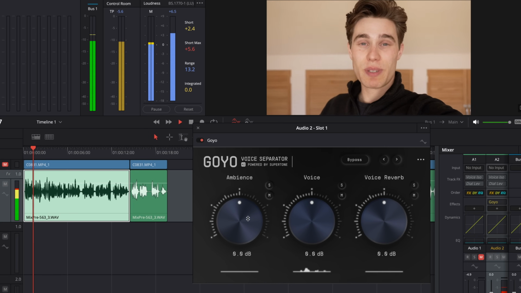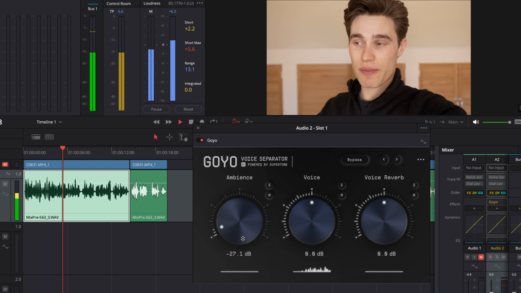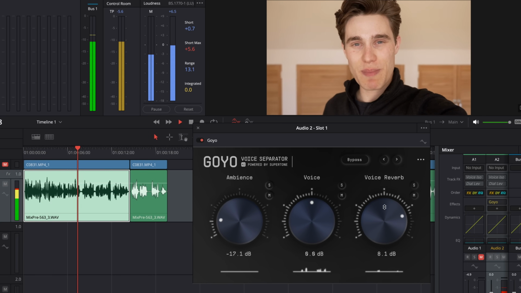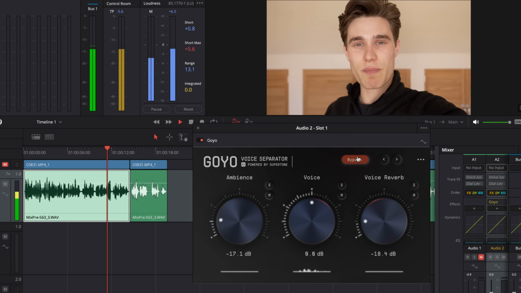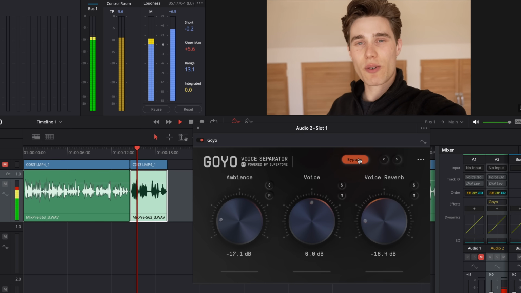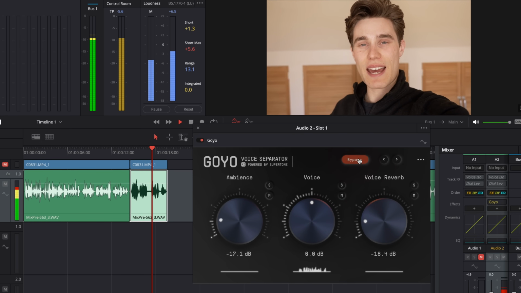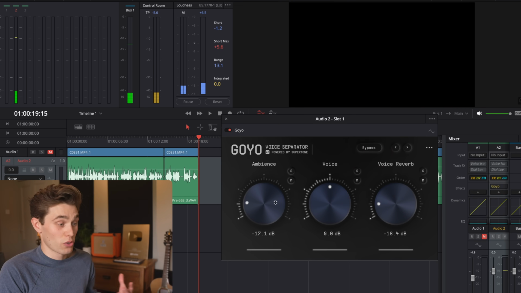I'm recording in a completely untreated room. There's a bit of echo and reverberation, but there's also a fan and an air filter running at max speed, just to try and create some more noise here. Let's see what we can do to make this sound better, hopefully a little bit more clean and clear. So this is without any denoising, and this is with the denoising. So initially the results sort of speak for themselves.